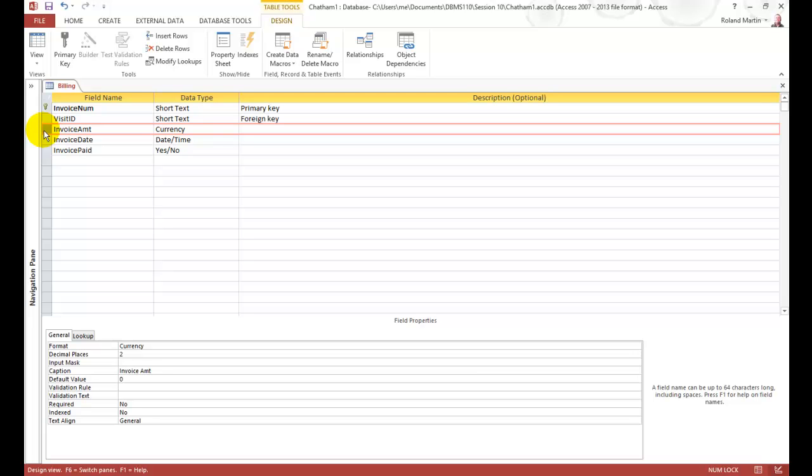Now we want to move our invoice amount field so that it's before the invoice paid field. So what we're going to do now that we've done that, we are going to click and drag the row for our invoice amount field, and we're going to drag that right to the row selector for the invoice paid field.